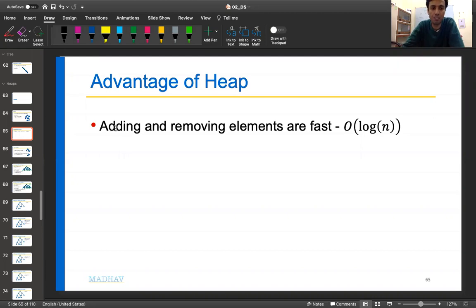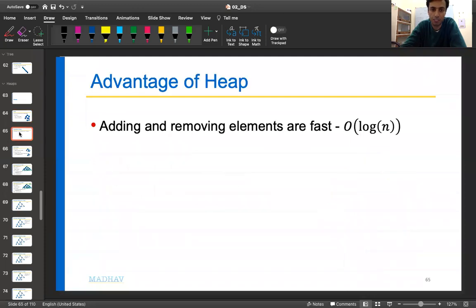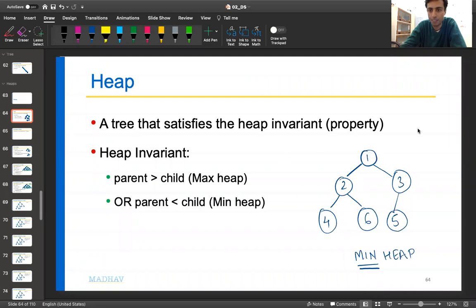So one operation which is very fast is adding and removing of elements, especially from the top. If I'm adding a new element, a new element is added and that is very fast. And then if I want to remove the topmost entry, for example, imagine a priority queue where you want to dequeue the next entry, right? So that is very fast in a heap. So if you want to remove the root node, that is very fast because you can rearrange it quickly so that again the heap is formed.